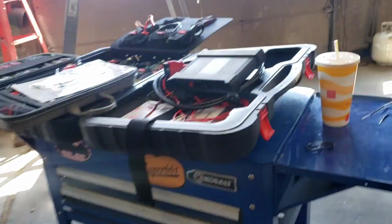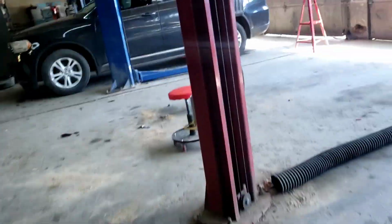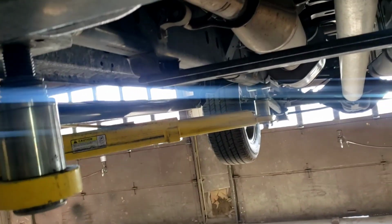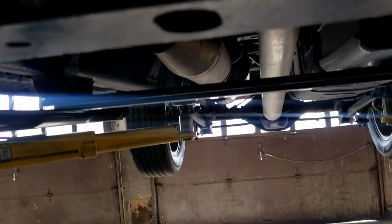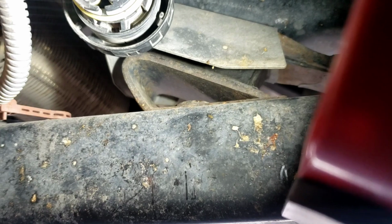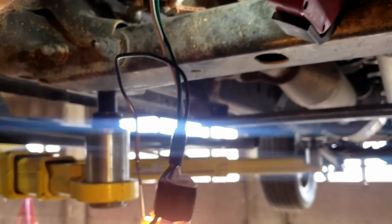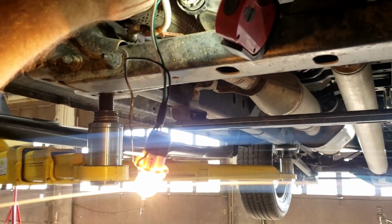But that still doesn't restore my comm, and I'll prove that with my test light. So I'm using a white wire and a ground, so white's drawing 2.3 amps. Sorry about that. Alrighty. I'm going to put black or green in pin 14. Man, what a pain in the butt to film and try to do this. Look. Right there. I'll get back so you can see. Pull it out.